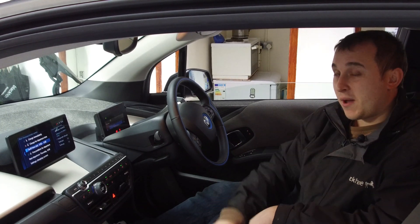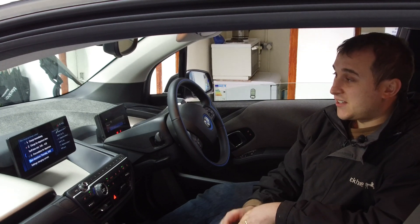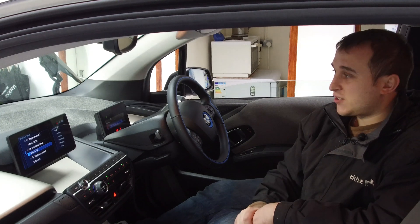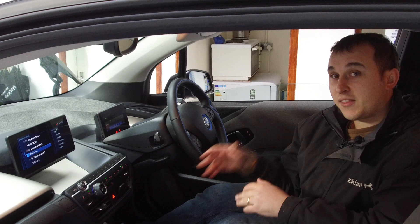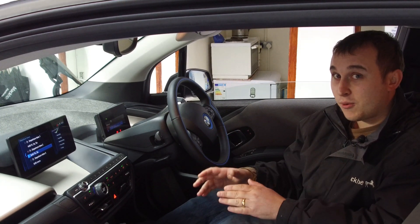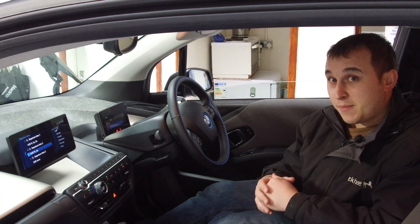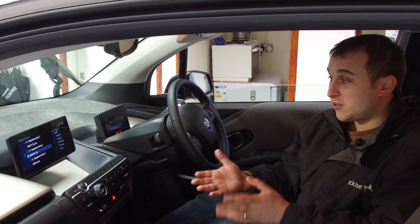Now another little hidden thing that people didn't know about: this departure time — yes, it's a bit of a clunky system from BMW — but there is a feature of that departure time that can be useful. If you are setting a real departure time, a real day that you're leaving — say tomorrow at 8:49 on Thursday and Saturday — and the car is plugged in, the battery will preheat. If the departure time is set and the car is fully charged and prepped, the car will preheat the battery pack so it is at the most optimal temperature for driving, which means you'll get a little bit more range and a little bit more charge out of your battery.